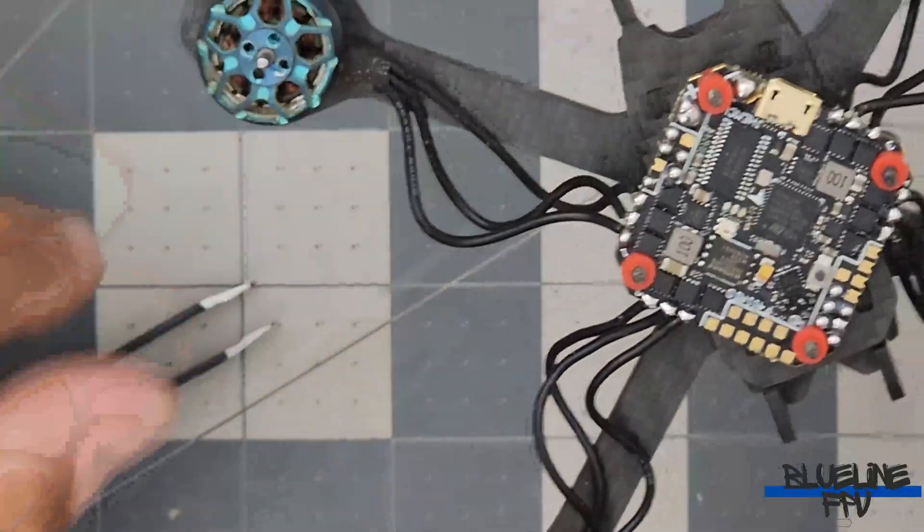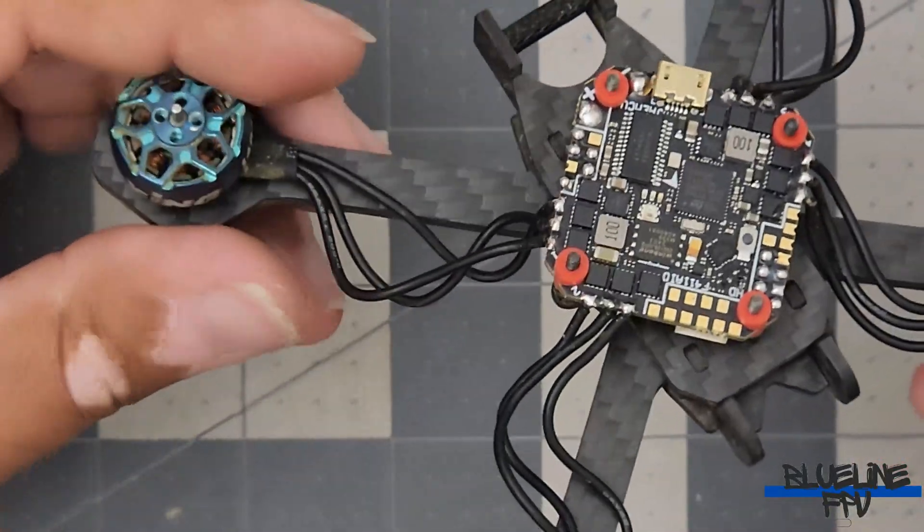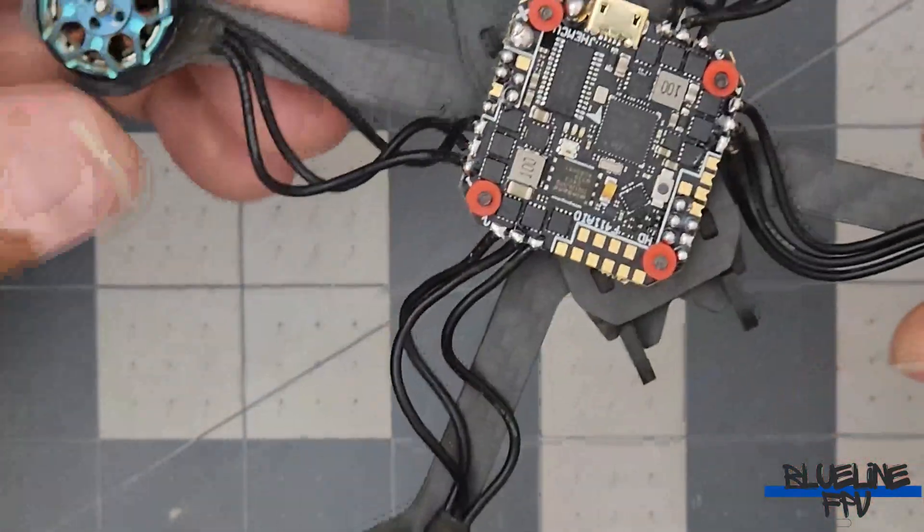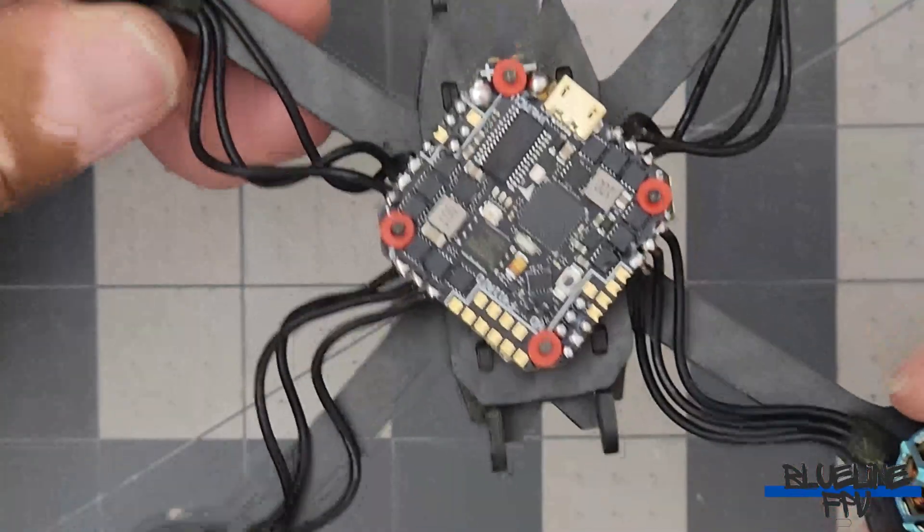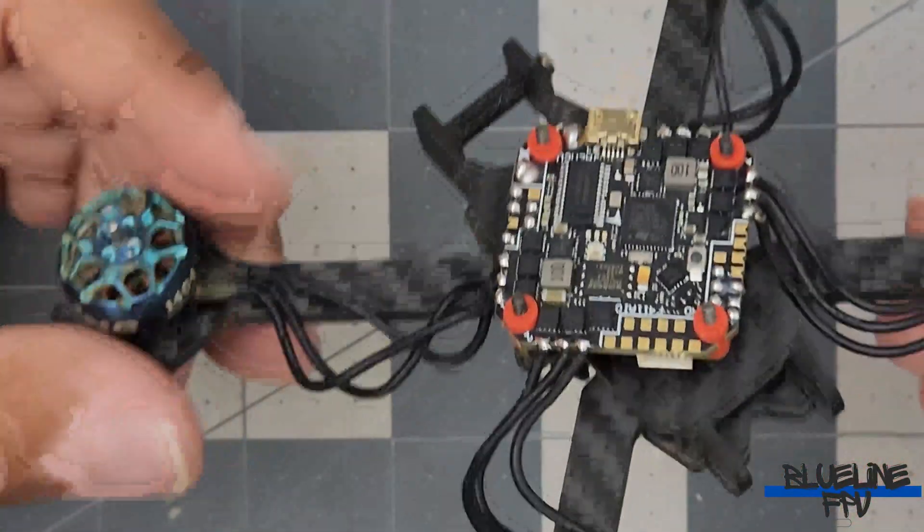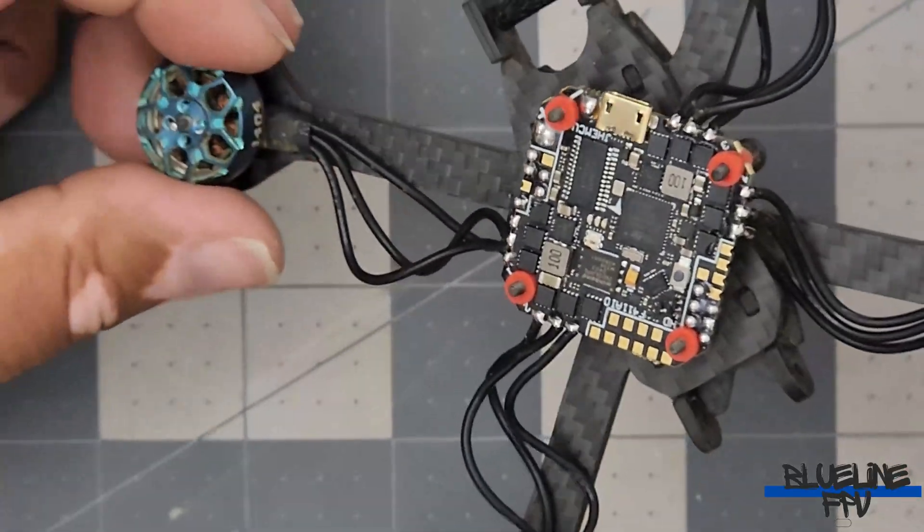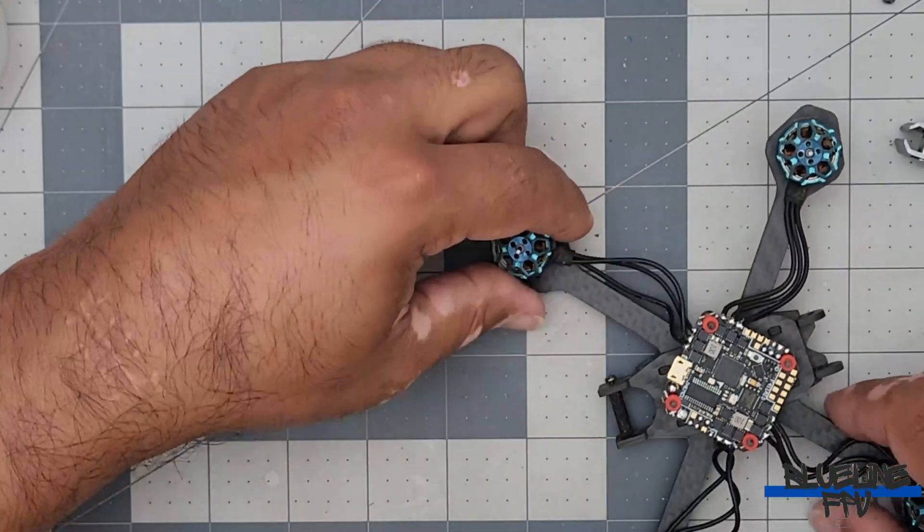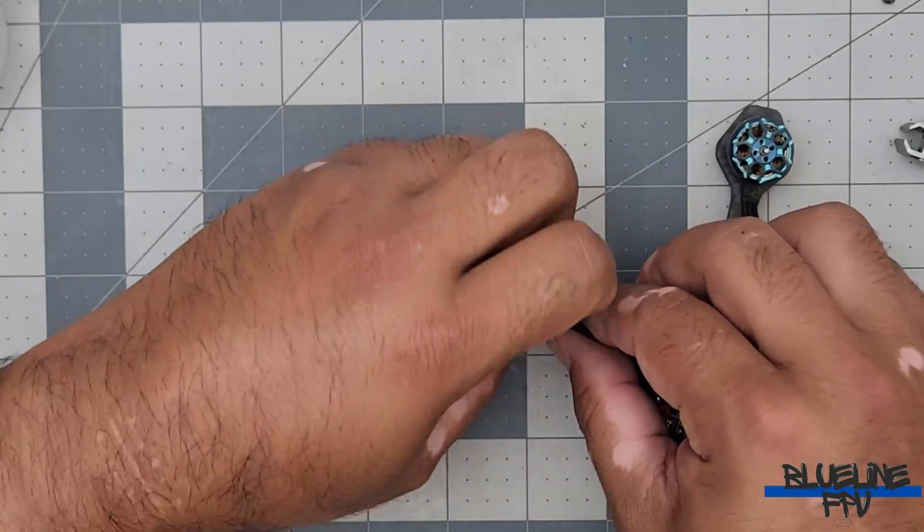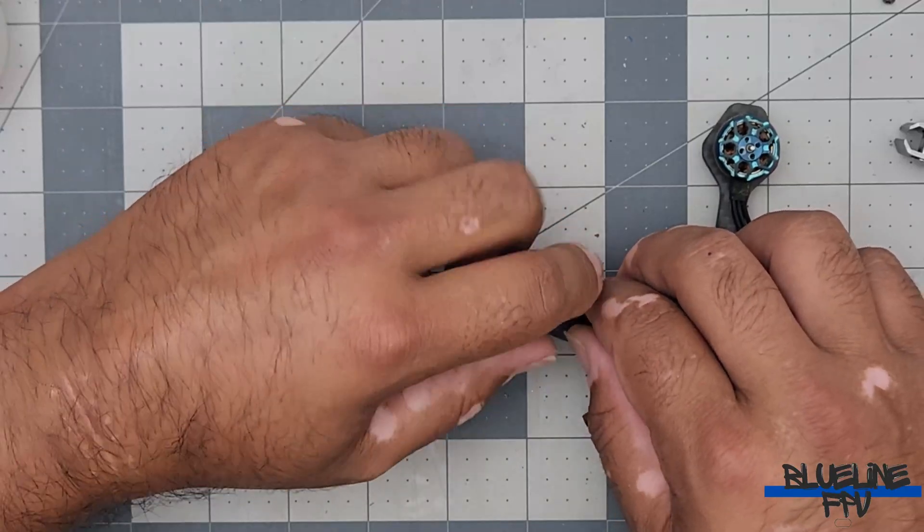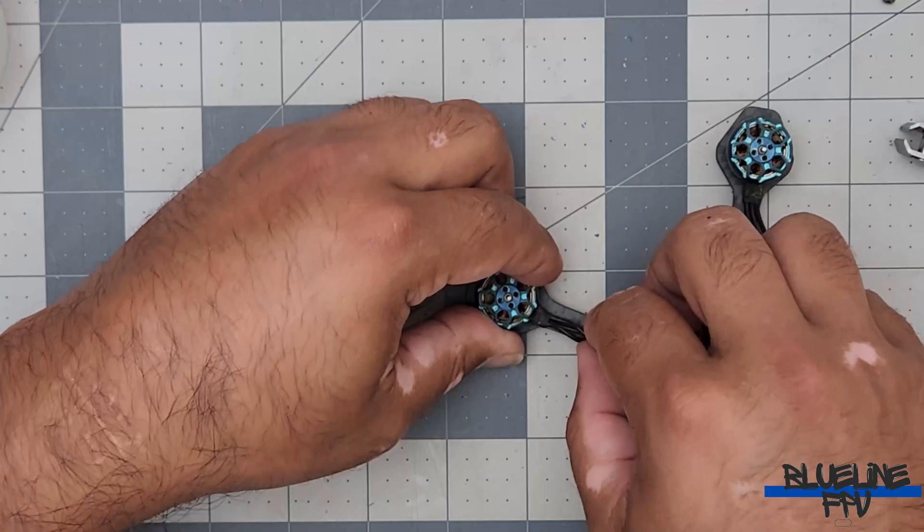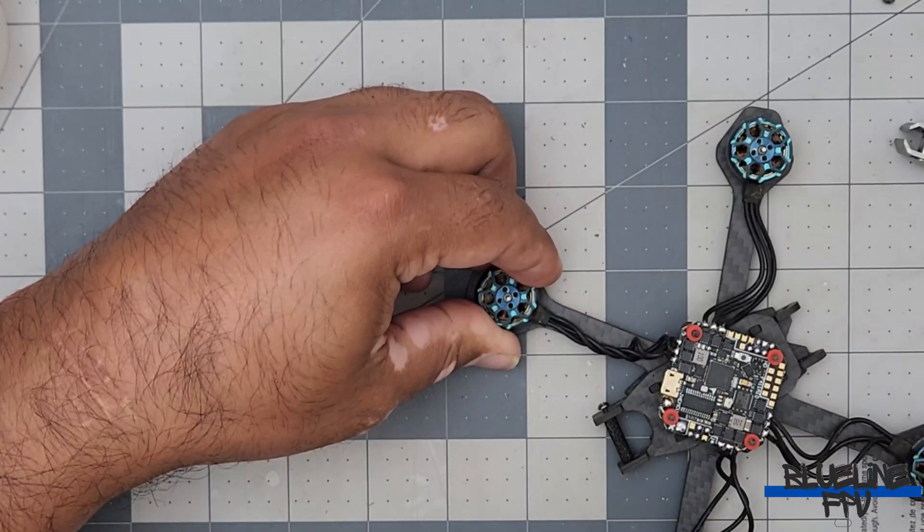Now what I am going to do and I actually should have done this at first is we're going to take the motors out and then we're going to twist these wires. We have a lot of excess wire and I like that just in case I want to use these motors on a build in the future but we can twist it and safely place it along these arms and that will give the wires a little bit more durability if the motor comes off in a crash. So we'll just take our wires here twist the motor around a couple times maybe once or twice. That will give us a good twist we can run right along our arms just like that and we're good to go.